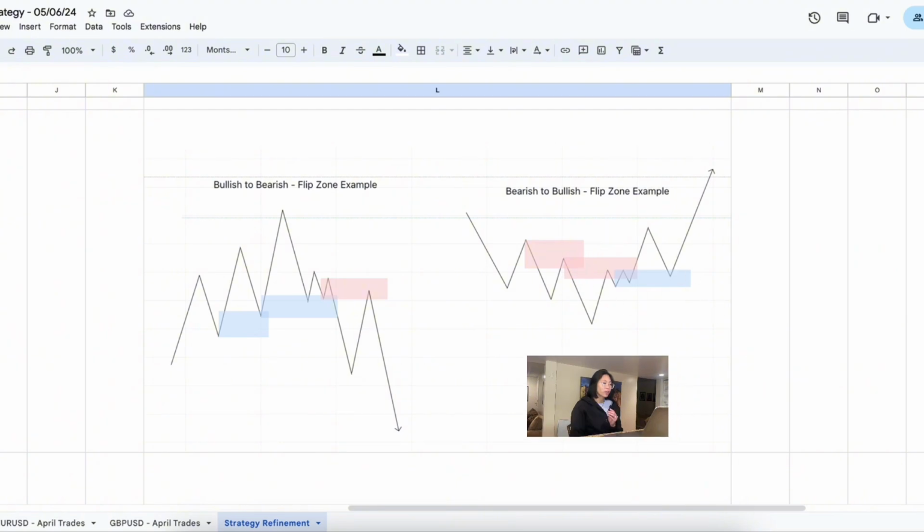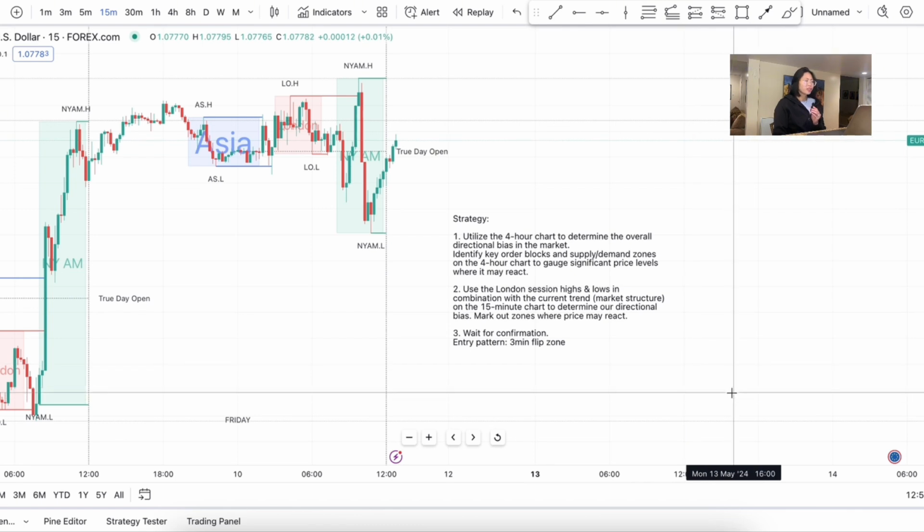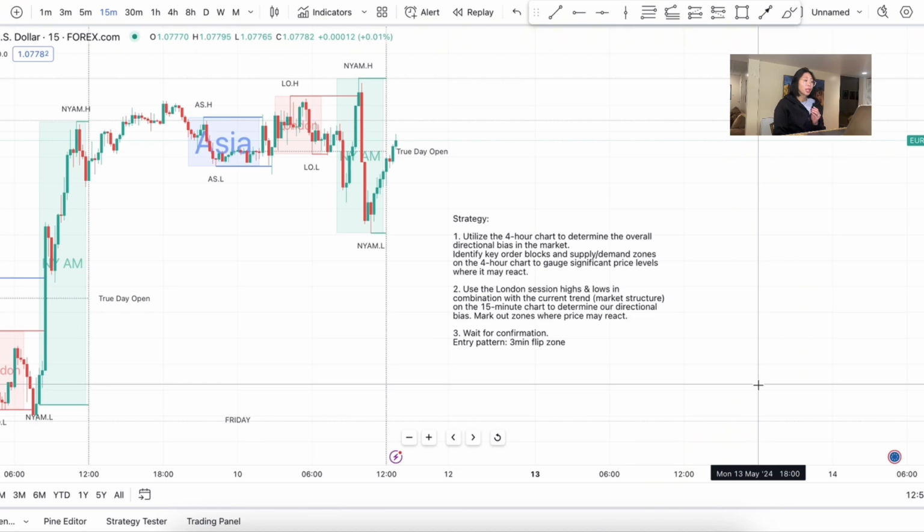So now that we went over that, I know that I said I would backtest 100 trades, but something interesting happened. I started getting a lot of people telling me that they don't even backtest their strategies and that backtesting for them personally was a waste of time. And so I got curious and I asked on Instagram how many people backtest their strategy versus forward testing and refining it. And 40% of people said that they don't backtest, they just forward test and refine the strategy.